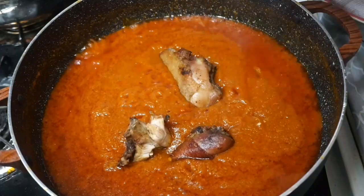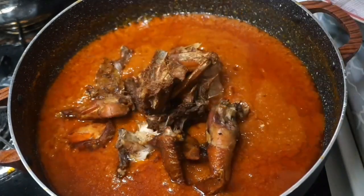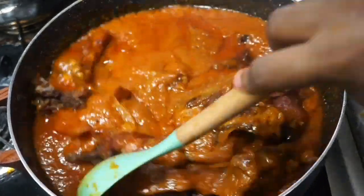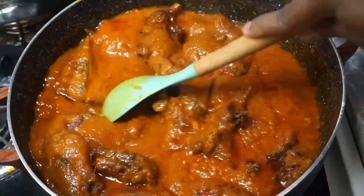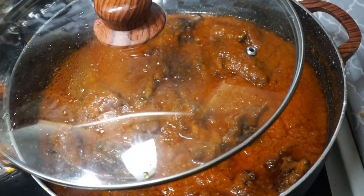So it's time for me to add the fried chicken to the stew. Yes, this is the time for the stew and the chicken to meet. So the chicken soaks up all that deliciousness in that stew. You want to give that a stir and let it take its time to cook. So I'm going to cover this halfway and let it cook on medium heat.